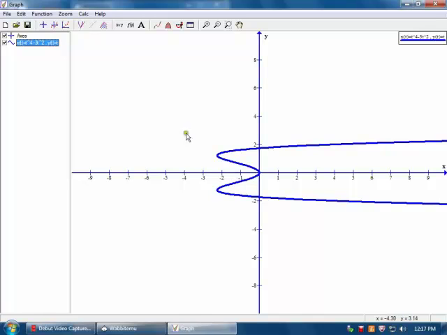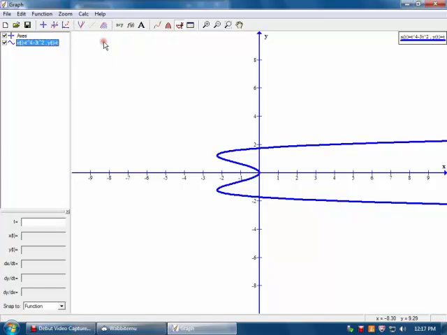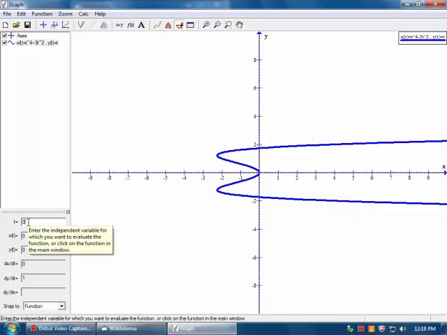One more thing to show you, if you want to evaluate. To evaluate, I can go to calculate and evaluate from here, or use this particular icon. And you can see that we're evaluating based on t. So where do we start? Start at t equals 0. You cannot see it, but the crosshair is right at the origin, and you can see that x equals 0, y equals 0.